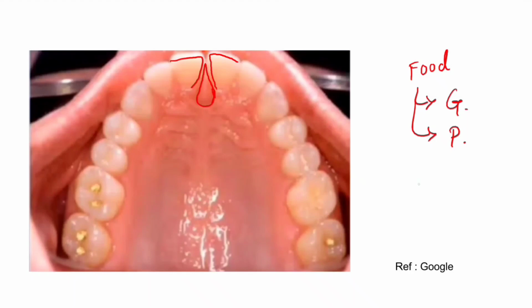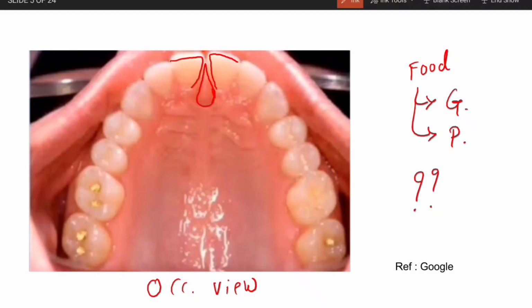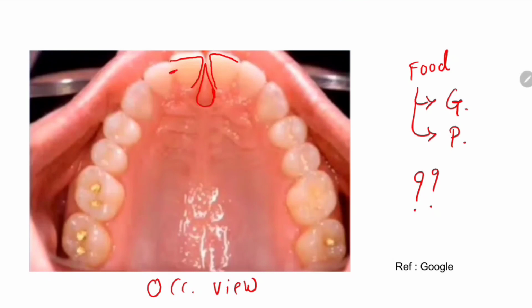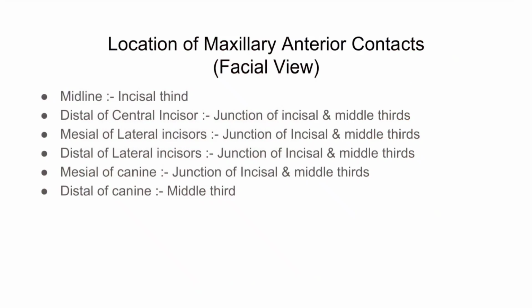Where are these contact areas actually located? This is the occlusal view of maxillary teeth. Whenever we see this from the occlusal view, the contact areas of anterior teeth are located in the middle third, somewhere here, and in posterior teeth, they are also located in the middle third, but more toward the facial side. We will be looking at these contact areas from the facial and lingual perspectives and also from the occlusal perspective of maxillary teeth as well as mandibular.